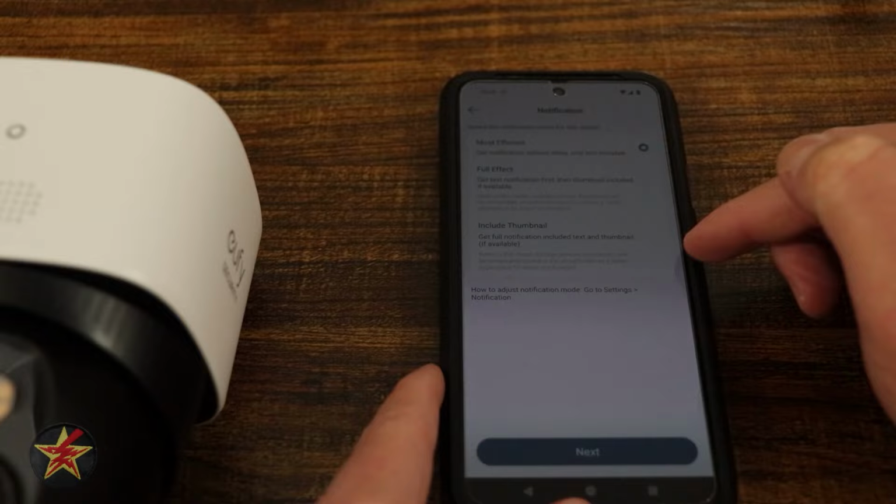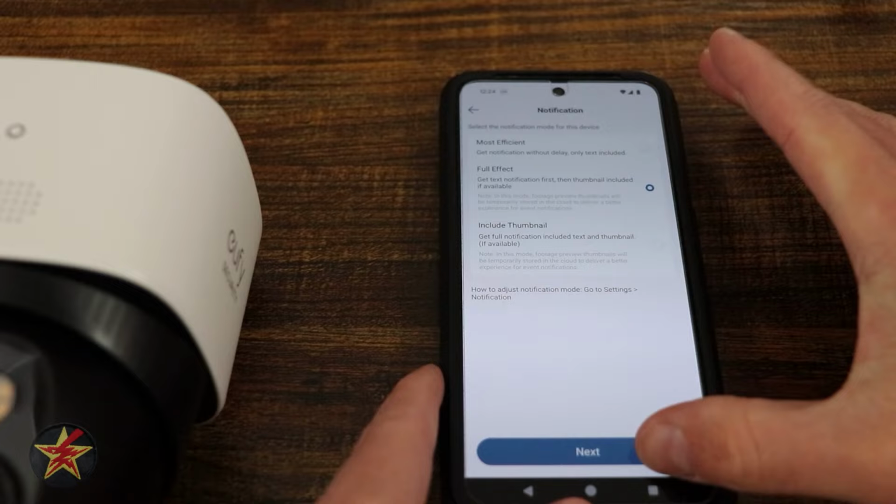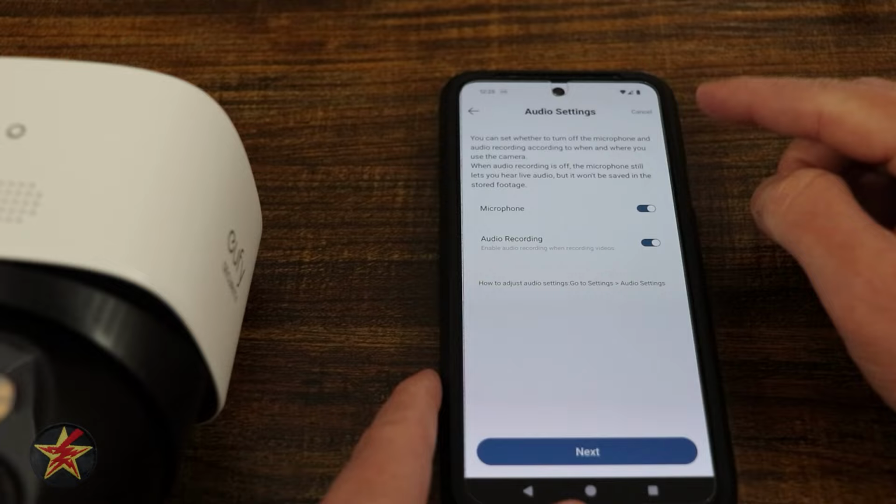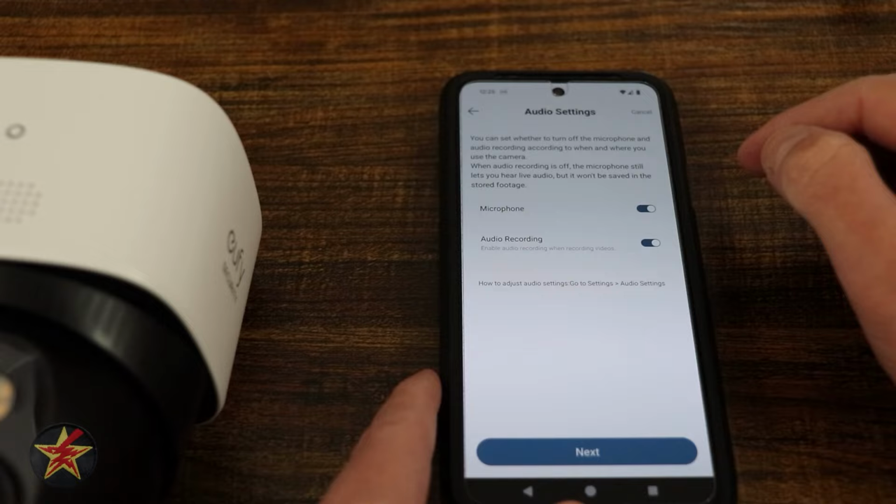I'm going to select our second option here to see if it'll give me a thumbnail. So here, this is giving us some options. Again, we can change this later. Whether we want to enable the microphone and audio recordings. Based on this, when audio recording is off, the microphone still lets you hear from the live video, but it won't be saved to your local footage. So that is a nice feature.